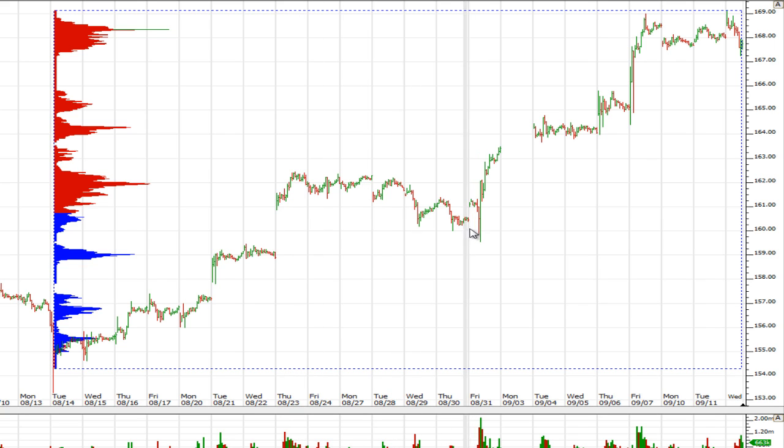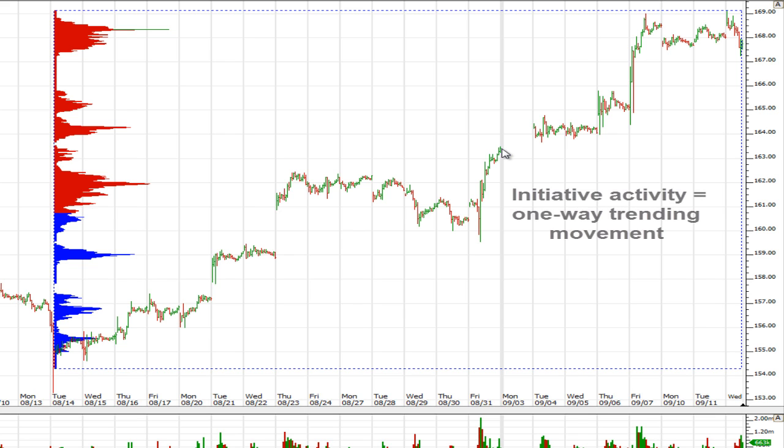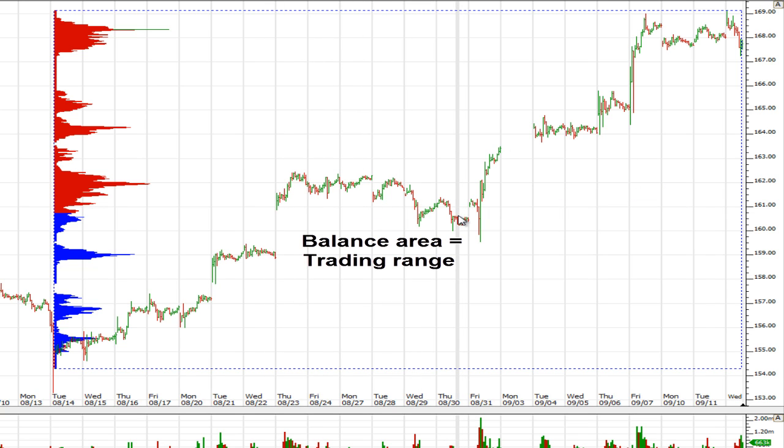The other parts of the time where it's trending are the times that either buyers or sellers perceive value to be different than what it is currently based on any given factors, and they move price away from it, right? They reject it. So this is called initiative activity. When price moves like this away from an area, it's initiating a move towards a different value area. So it's called initiative activity or trend. It's the same terms. Here it's called a balance area or trading range. Again, the same interchangeable terms.